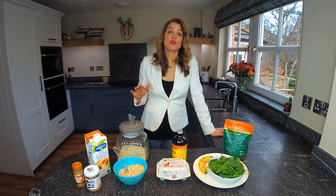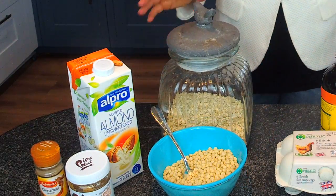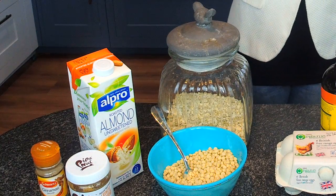The very simple way to do it is to buy something in its most natural state. So I have here quinoa, like 100% quinoa cereal, and an oat cereal, just pure oats, and make things from scratch. Get back to basics when it comes to your cereal. And try not to add tons of sugar back in, because obviously that defeats the purpose. As I said, sugar is quite aging on the skin.